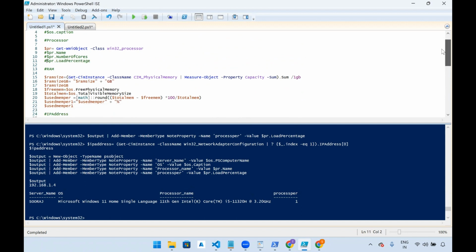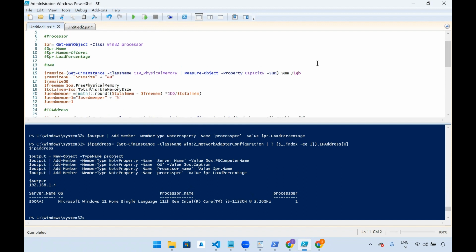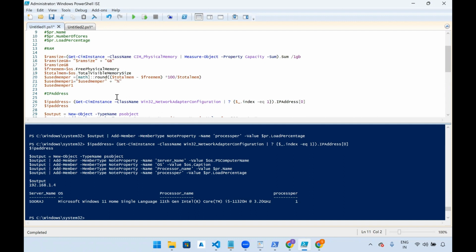We have a RAM, right? We'll take RAM size. We'll take RAM size in GB. Then used memory percentage. Okay, this one we'll take.